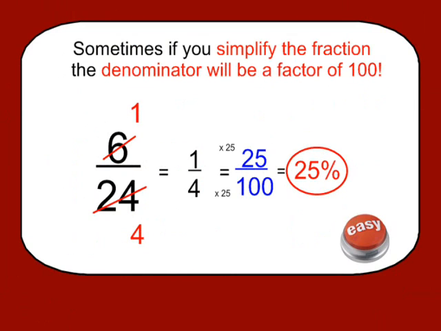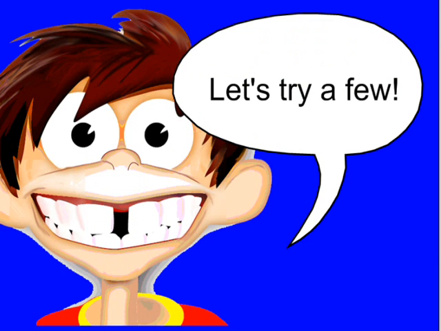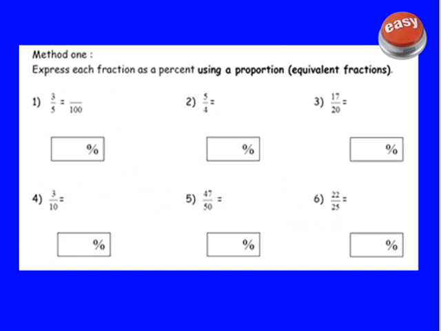Now sometimes if you simplify the fraction, these are easy button questions as well. For example, 6/24, if you simplify it to 1/4, well, that's an easy button question. Converting 1/4 into a percent, piece of cake. So the easiest way to learn these is actually to do a few.